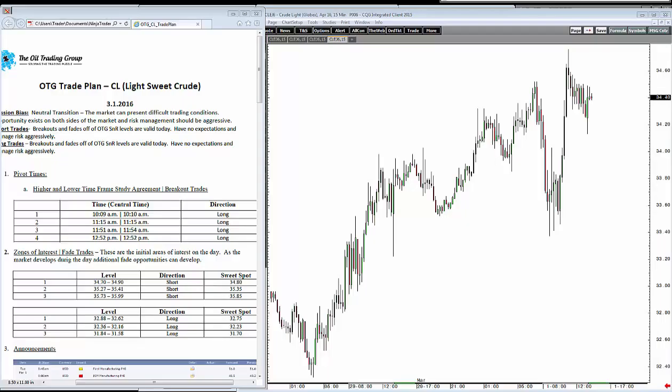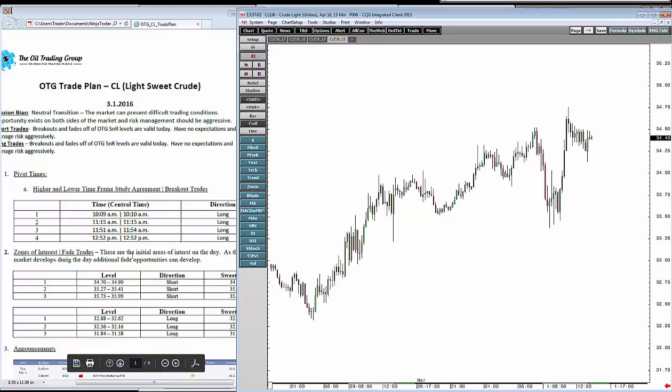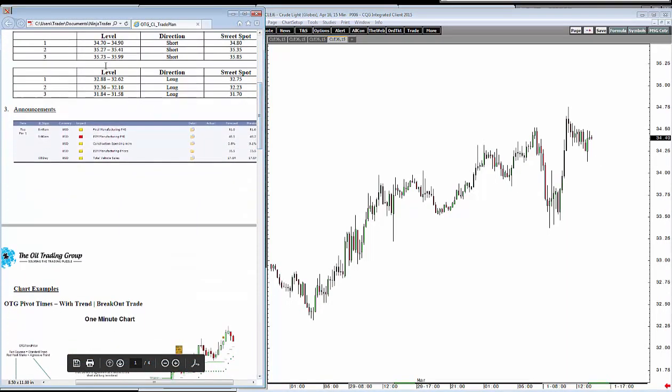All right, so the trade plan that you see here to the left was posted last evening on the My Trading Buddy market analysis website. And so I want to just quickly go through what happened here on the trading day and how that trade plan actually performed. In fact, there really was only one good opportunity based on what we had on the trade plan here today. And that opportunity was the long, line item number one here.